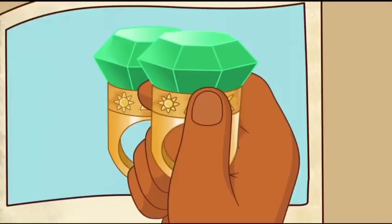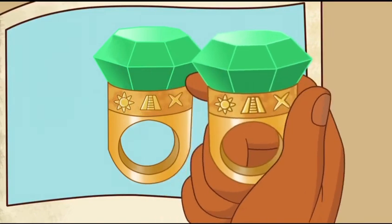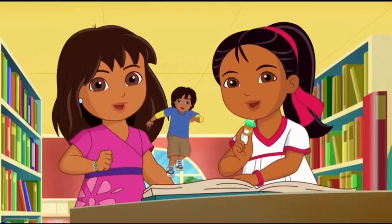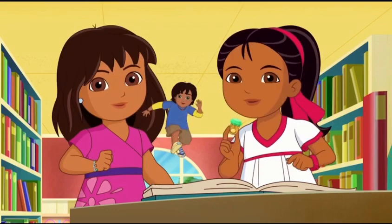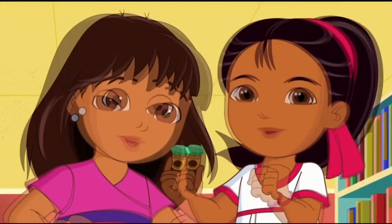Now these three glyphs, are they the same? Compare them for this matching game. The first glyphs match — all right, woo! The second glyphs match, so that makes two. And now the third — come on, let's see — because you know we gotta match all three. Do they match? Oh yes, they do! We match the glyphs with help from you. Yeah, we match the glyphs. You both just matched the glyphs!